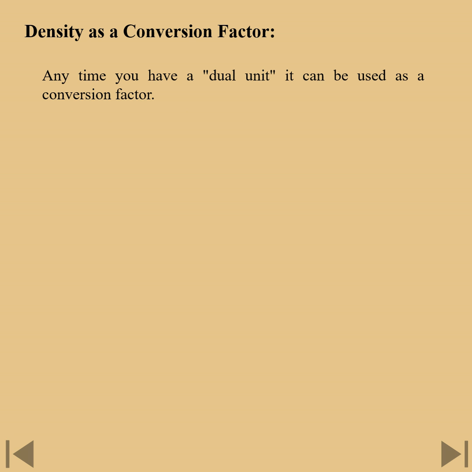Now, if we're given a density term, we're actually being given a conversion factor. Just like if I give you the velocity of 75 miles an hour, that can act as a conversion factor between miles and hours. If I give you the density term grams per liter, that can act as a conversion factor between grams and liters, meaning between mass and volume.